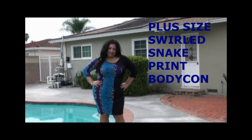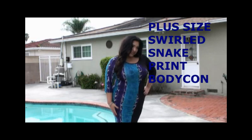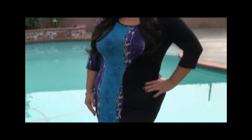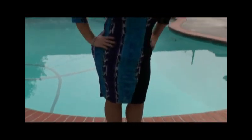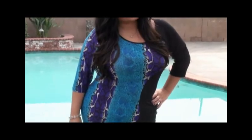The print is very complimenting. The black streak in the middle definitely enhances an hourglass shape. Here's a closer look at the dress and the print — it is so unique. On one side of the dress there is a snakeskin print that's vertical to your body. The different colors give the illusion of a thinner waist and hip. On the other side, it's a solid black giving an illusion of an hourglass body.